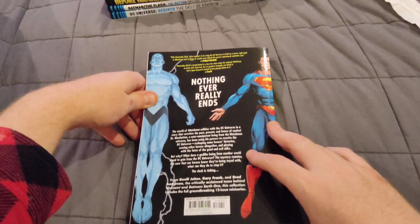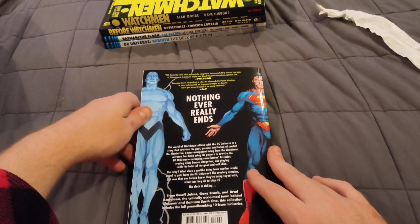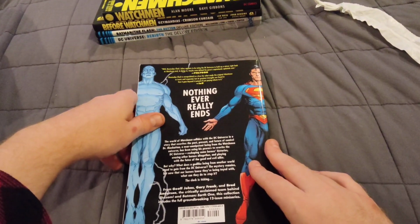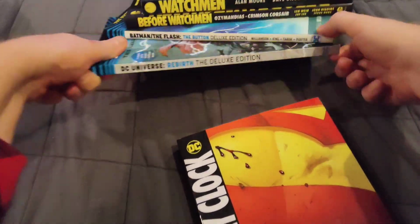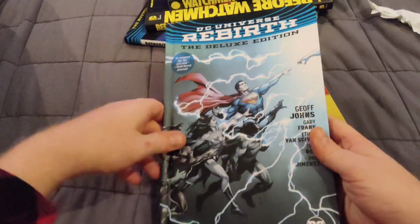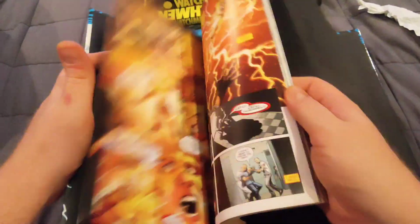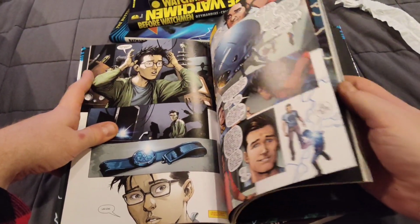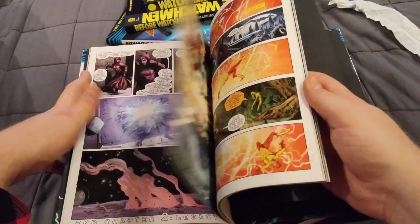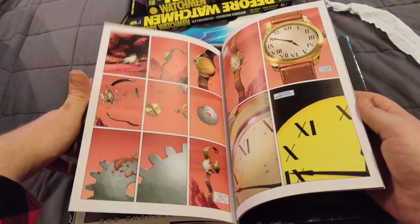Now, you may have seen in the background, I do have some other books here, and these are books I am going to try to read before I get to this one. So the whole thing with Dr. Manhattan really kicks off with the DC Universe Rebirth. I got the deluxe edition, the hardcover here. Collects all the different covers, I believe, is the big difference. It was still like I think it was like a $10 special issue. But I'd prefer to have the proper binding, especially hardcover if possible.